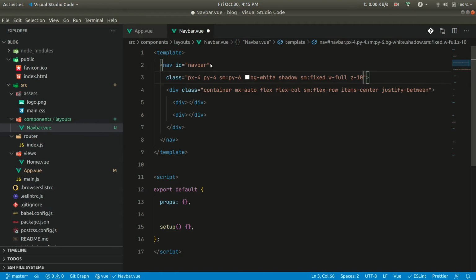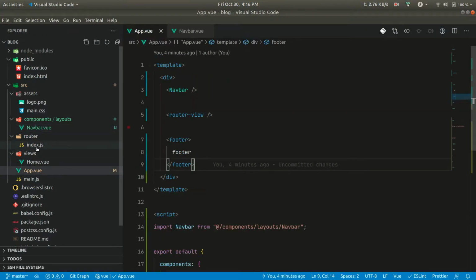Okay, now let's see this in the browser here. You can see here we can see this white color navbar, it is fixed, so we are not seeing those bottom ones. By default we want this to be transparent, but whenever we scroll then we need to see this white background. Okay, so I am giving this white background for now.